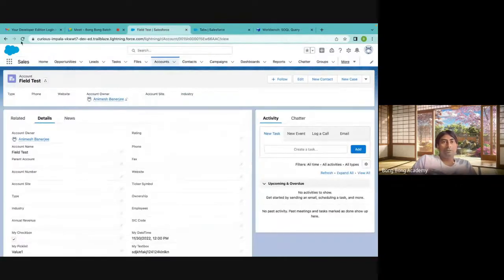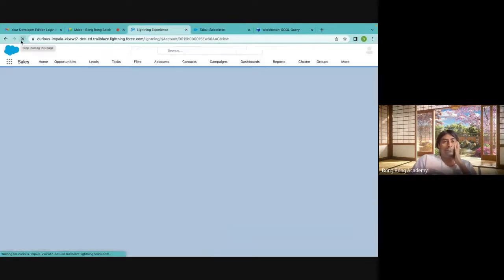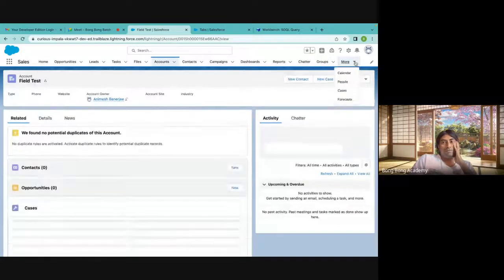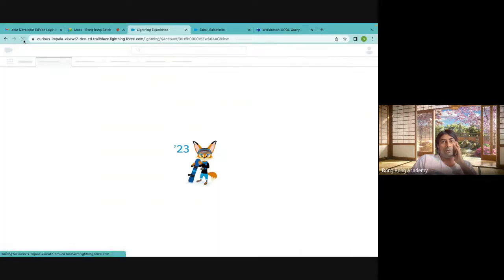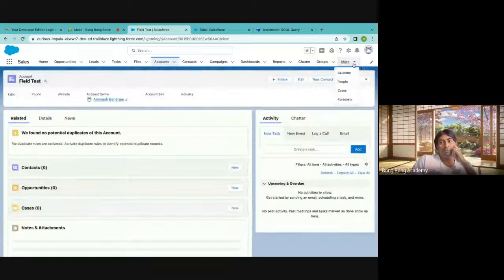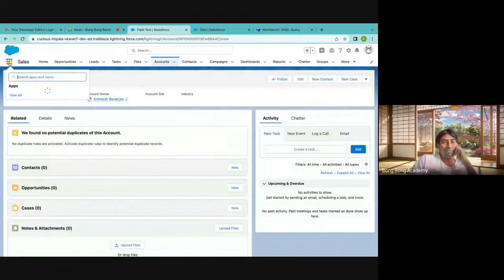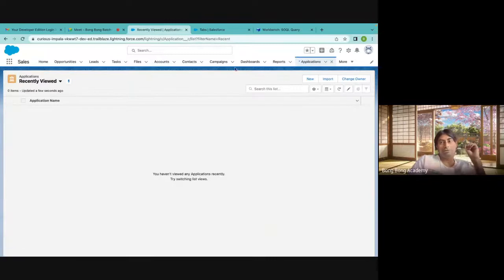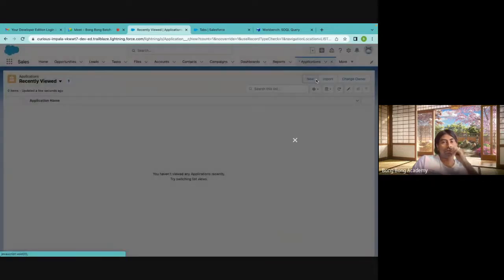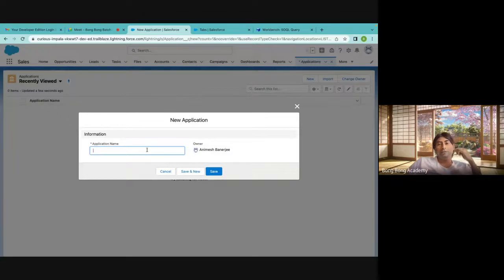So now let me refresh and see if the application tab is now available or not. Again, it takes a while to show up. Let me see, this application tab is showing. Yeah, now we have an application tab, right? Items is application. Very soon you will see this application also showing in the sales tab. So here now I have the new button. I have a new button here also. So I can create a new application using this. Only the name field is filled up by you, nothing else, right?